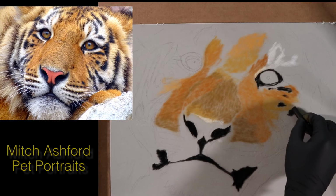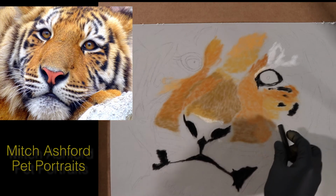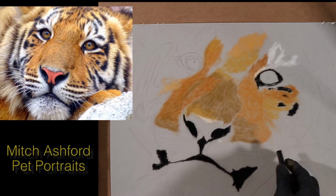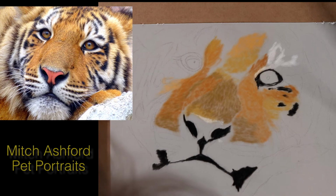And the second one is putting too much detail too quick, because you have to come up and make it look like hair. You can't just draw a straight line. And that's what I see a lot of people do, is they'll draw just a straight line. And it doesn't look real, because of course the stripe is not a straight line. It's a series of hairs that are colored different.